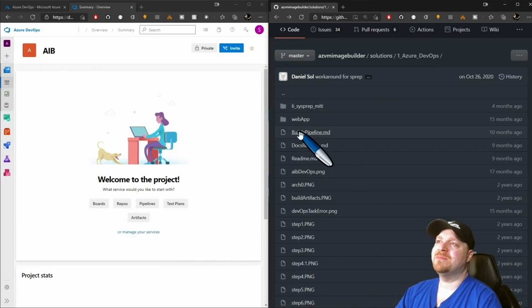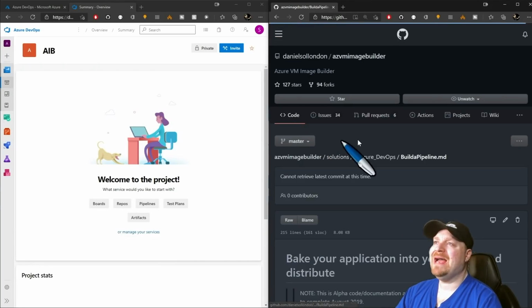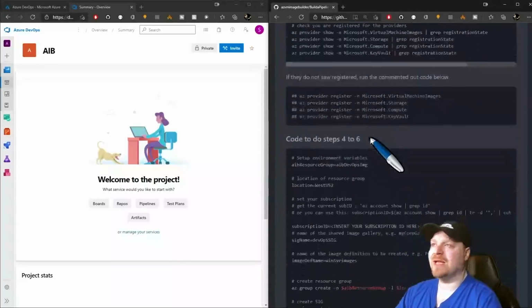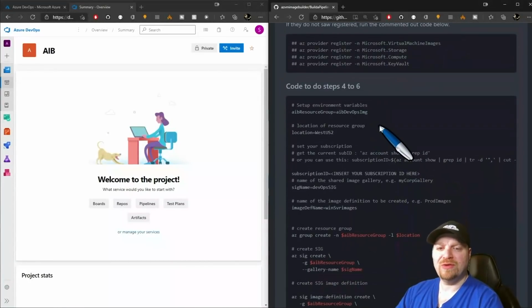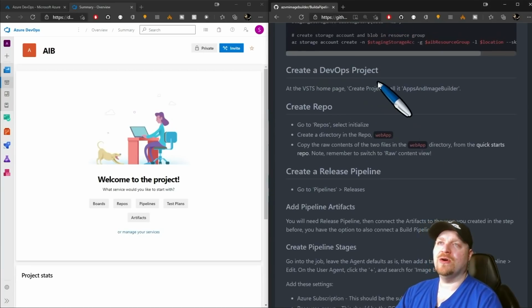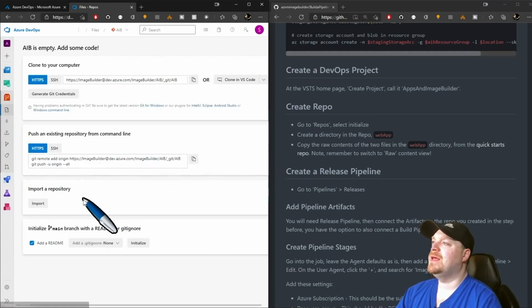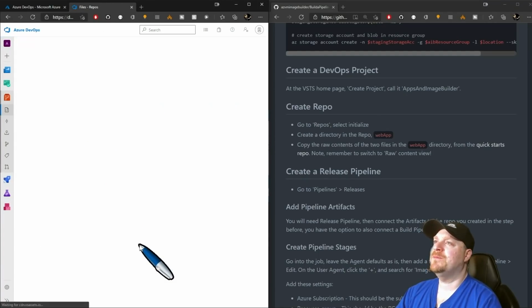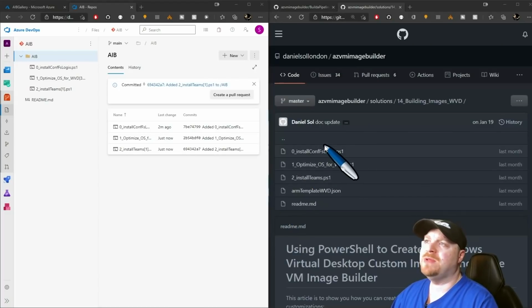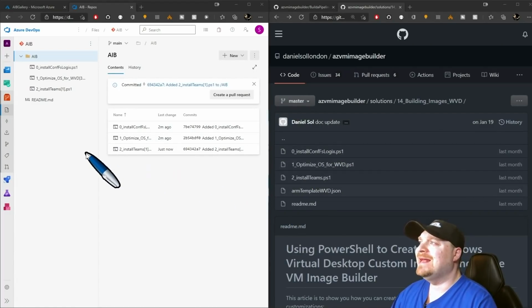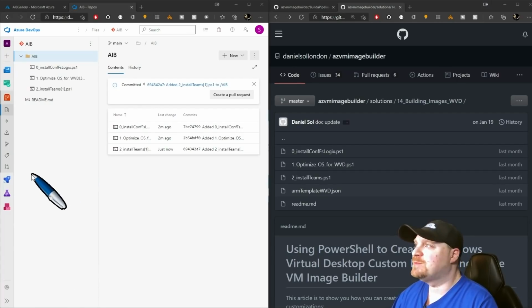And in that DevOps repo, we can go to the build pipeline, and then we can scroll down quite a ways because we've done all of these prerequisites in our beginning steps manually. And you can pick it up right here with create a DevOps project if you need to do those steps. Once your project is created, we can go over here to our repos, and then at the bottom here, click Initialize. And just to save some time, I uploaded the same files from the WVD repo we were working with earlier, and then you would go and create a release pipeline.